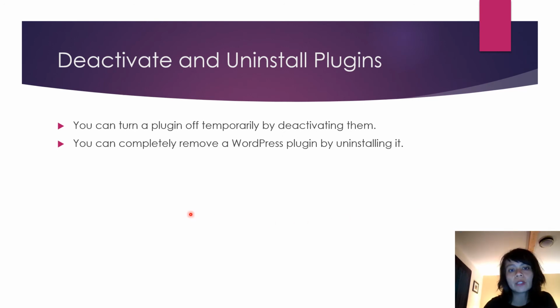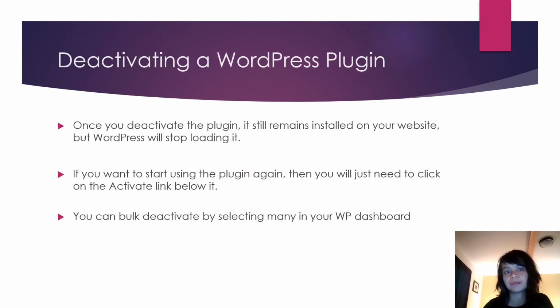You can also turn the plugin off temporarily by deactivating it. You don't have to delete it if you are not using it for the time being. Or if you think that you'll never use it again, you can completely remove the WordPress plugin by uninstalling it. Once you deactivate the plugin, it still remains installed on your website, right? But the WordPress site will stop loading it. If you want to start using the plugin again, you just have to click activate again.